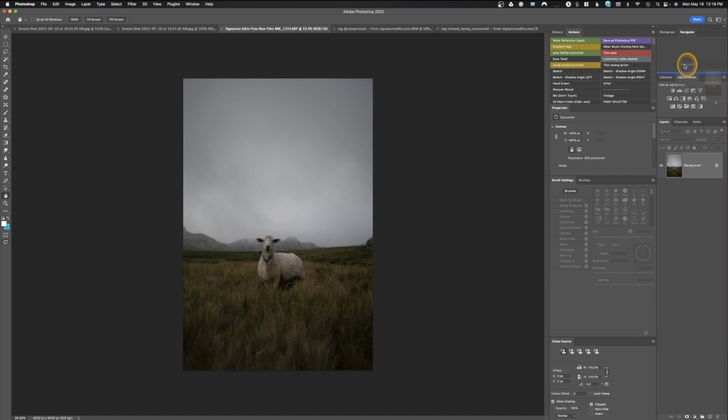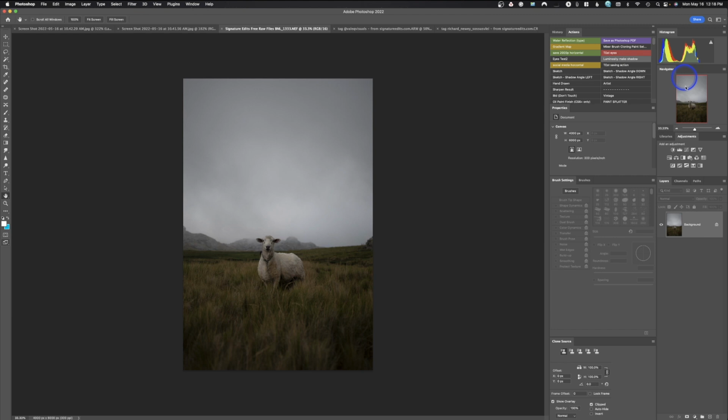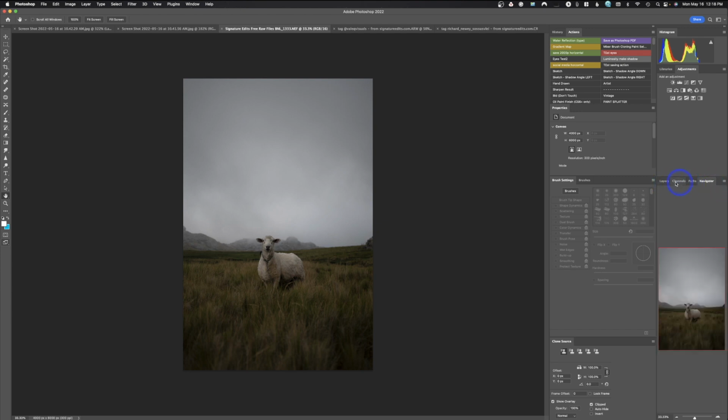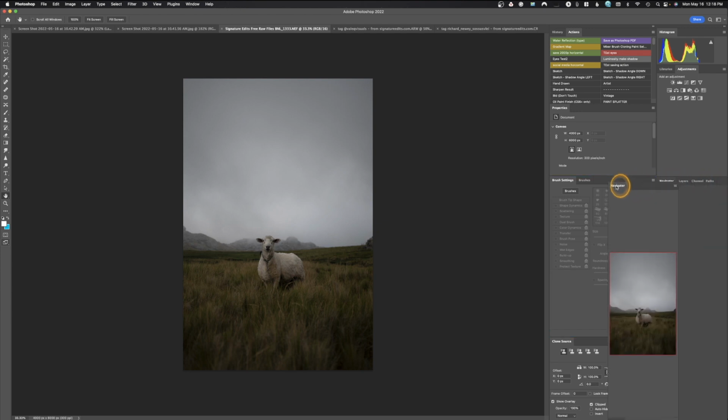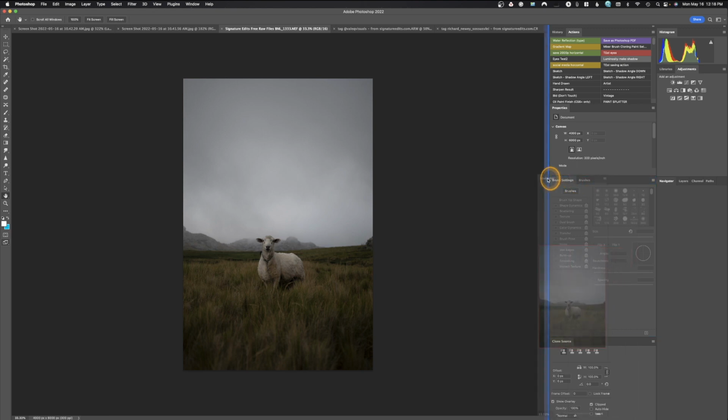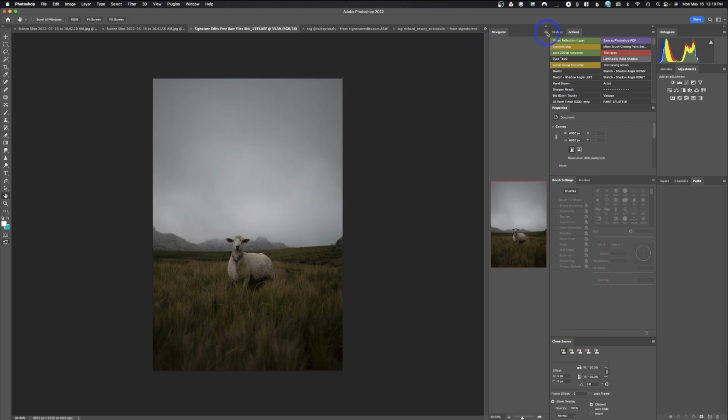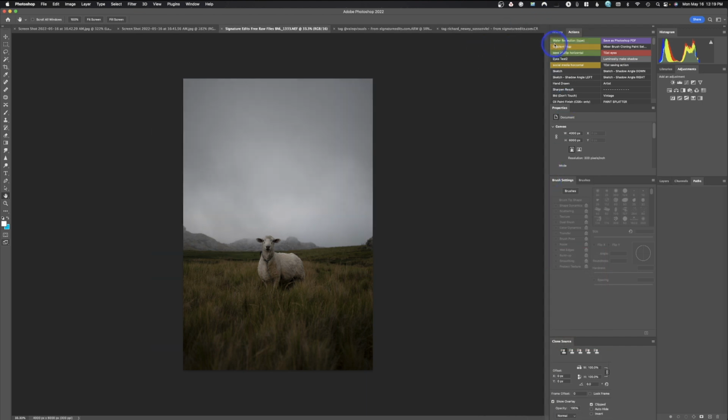Now that's going to put it in between those two sections. You'll see that blue line. I let go, it's going to put it in between. If I grab it and I come down here, it's going to put it in between those two. If I wanted to put it on this tab, I would come up here. Notice it makes the whole area blue. And when I let go, it puts it in as a tab. If I want to move this over here, I can do that. And if I want to make a new row, I can come over here and make that long linear blue line. And it's going to open up a third row. In this case, I don't want that, so we're going to close it.